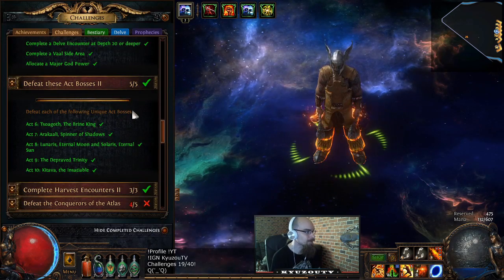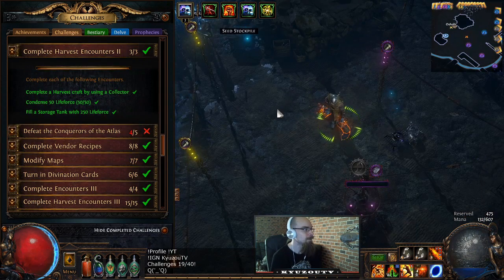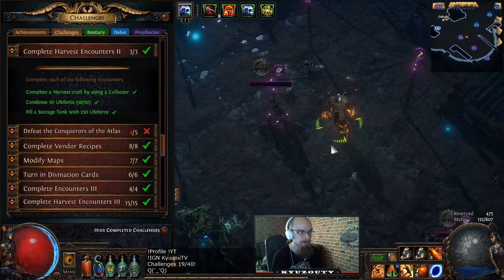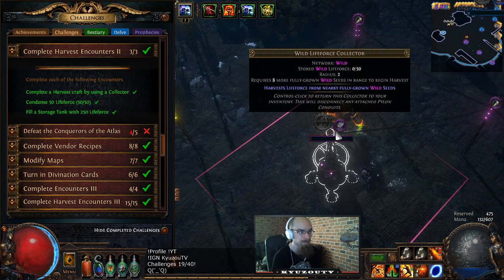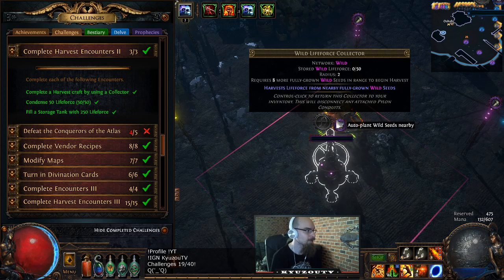Defeat these act bosses 2. This is just progressing through the campaign. Complete harvest encounters 2. Complete a harvest craft by using a collector. Basically just fill up with seeds on one collector, wait for the growth cycles, harvest it, done.